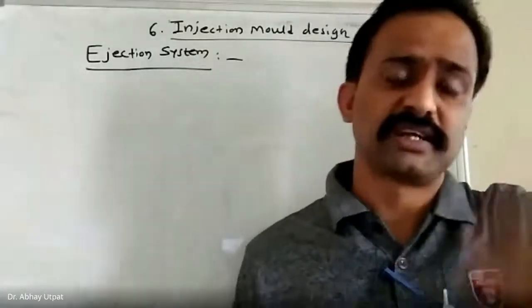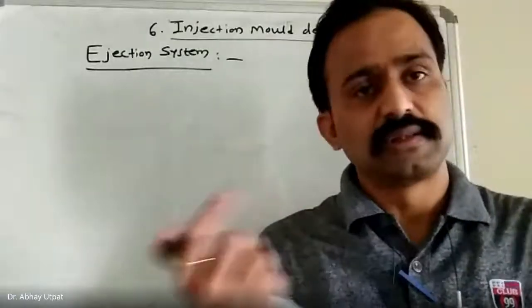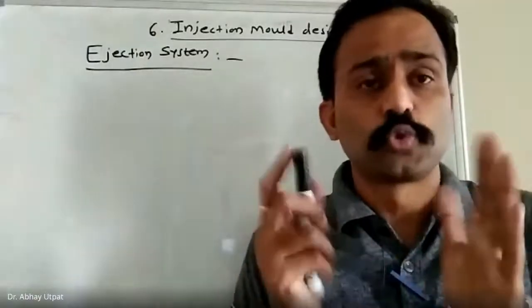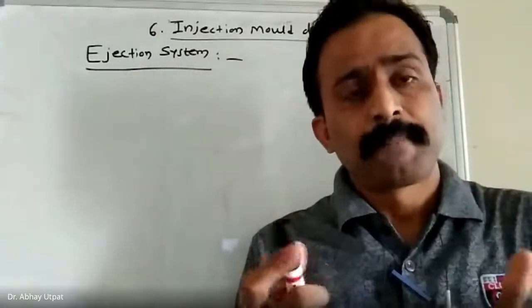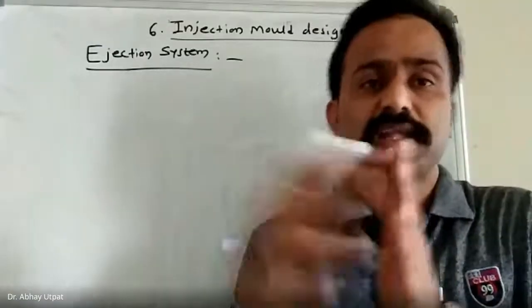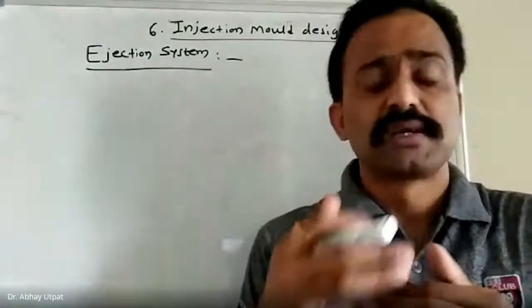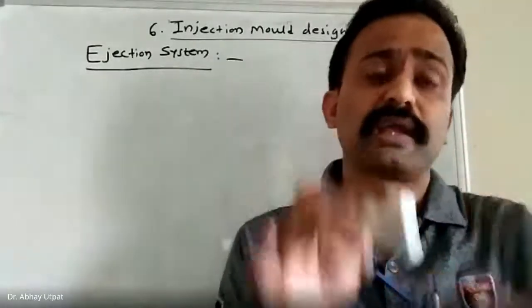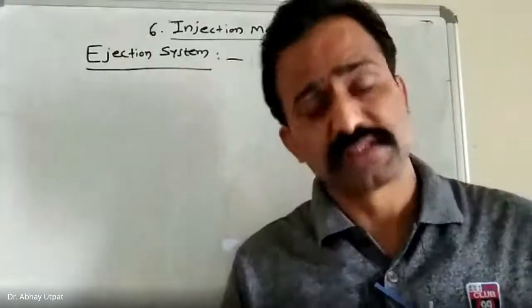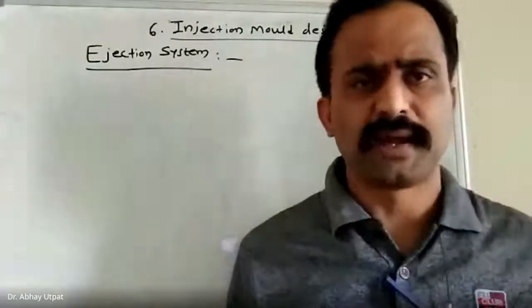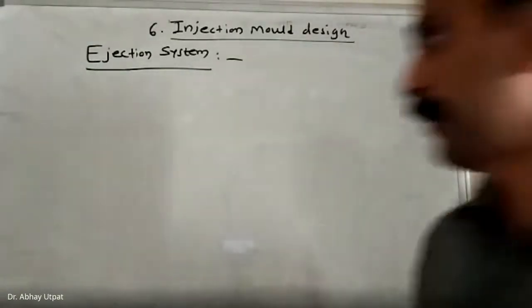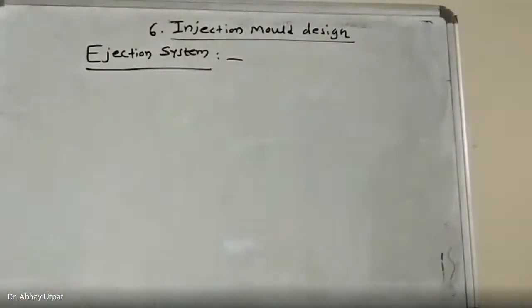I told only the simple case, but there are certain core plates. It is not so easy. There is not only a simple mechanism of ejector pin, but many core plates, two or three plates, one moving from top, some moving from bottom, arranging the cores to create the holes in the plastic part. So it is a very complicated mechanism. Simply remember, it is in the movable half, and there are a number of mechanisms. You have only learned the pin mechanism, but there are a number of ejection systems.